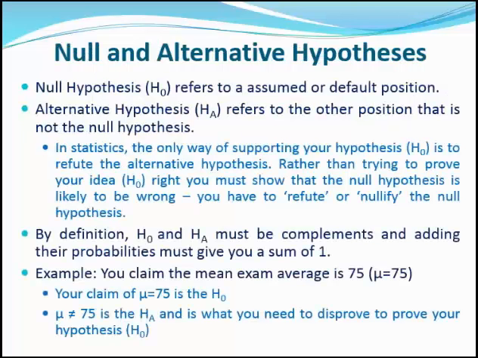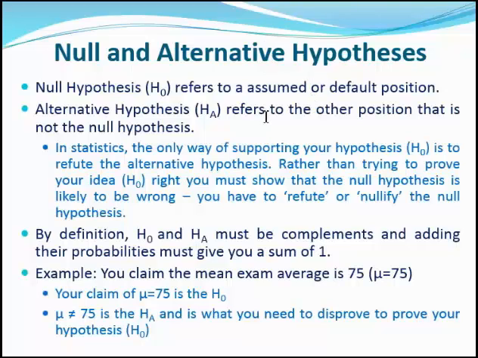And the reason why it's relevant is because of this idea of the distinction between the null and alternative hypotheses. First of all, the null and alternative hypotheses are always complements of each other. In other words, they are statements, assertions, where one of them, by definition, has to be true. And if one is true, then the other is inherently not true. The null hypothesis, whenever you're talking about a statement that you don't know for certain whether it's true or not, and that's what statistical analyses are all about, is referred to as H0, H for hypotheses, and 0, the first one, the initial one, refers to the assumed position or the default position. So, for example, if I tell you that it's sunny outside, well, then the default position, the assumed position, my asserted position is that it's sunny outside.